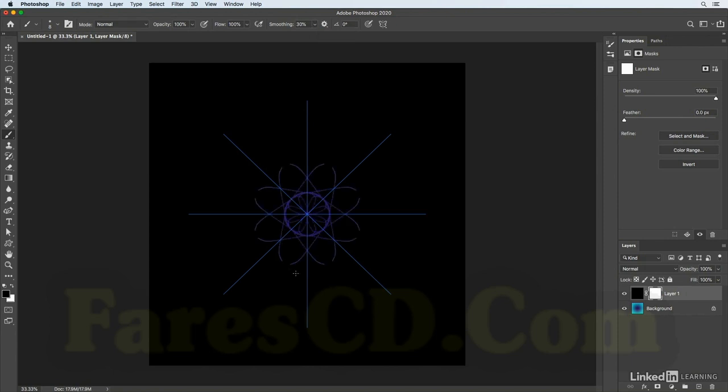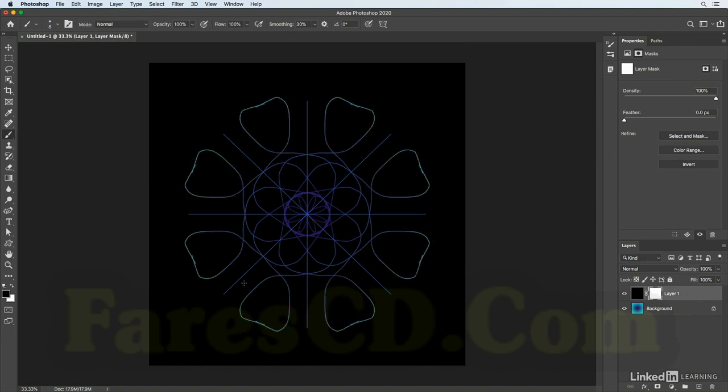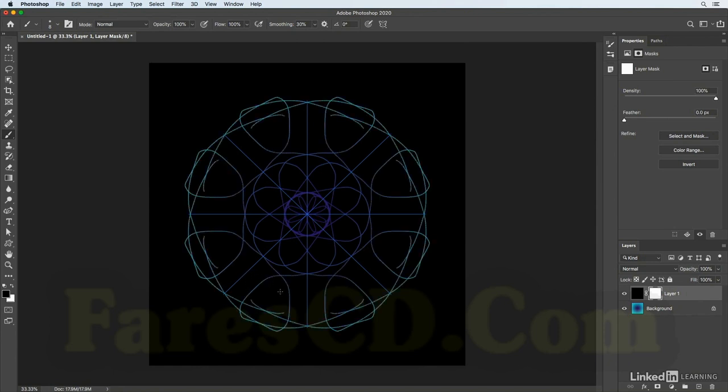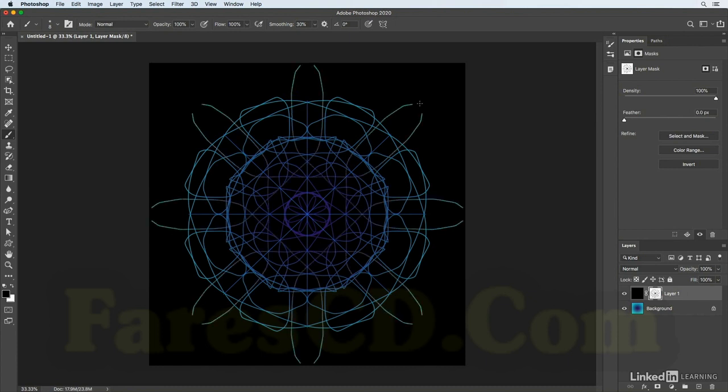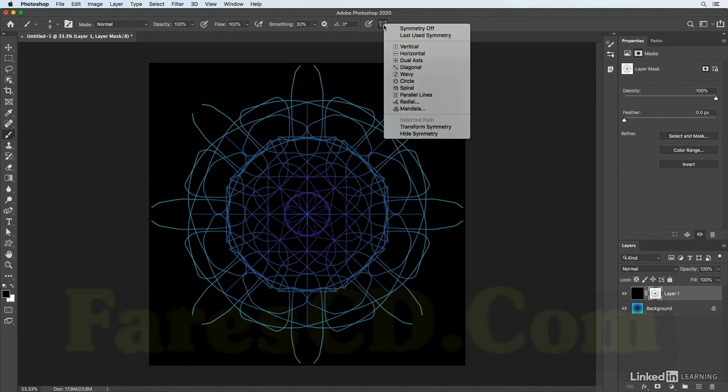Because I'm painting in the mask, Photoshop is hiding that black layer, and we're able to see the contents of the background, in this case, the gradient that we created below. If I want to hide the axis, I can choose that from the list here. And if you ever want to create your own, you can draw your own paths and then select the paths here and use those for the axes.